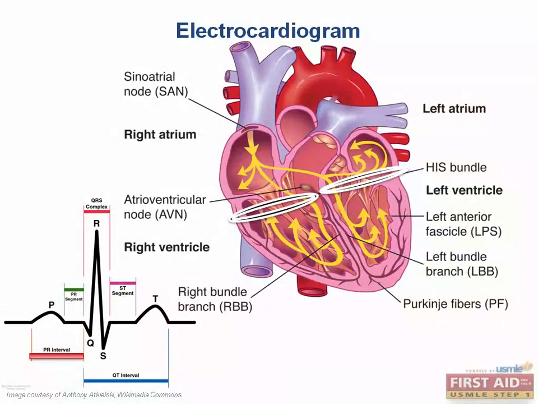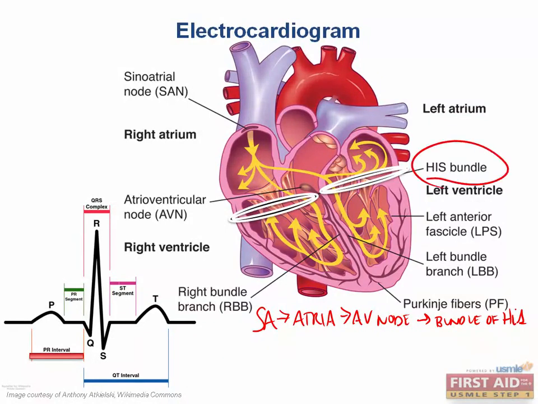The second fastest conduction occurs through the atria, immediately followed by the ventricles. Where does the impulse go after it finally makes it through the slow AV node? From the SA node, through the atria, through the AV node, you now enter the bundle of His, which is listed as the His bundle on your diagram, sometimes called the common bundle. I really would like the name common bundle to stick in your head, because it is the common bundle before you branch into the left and right bundle branch.